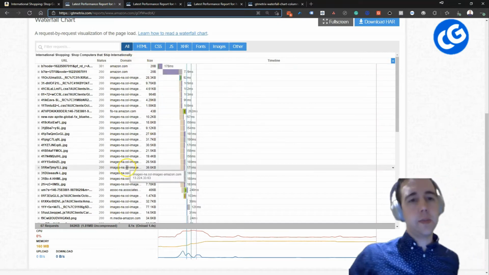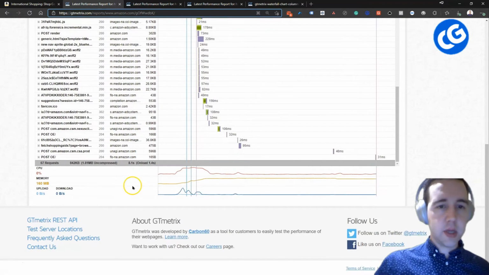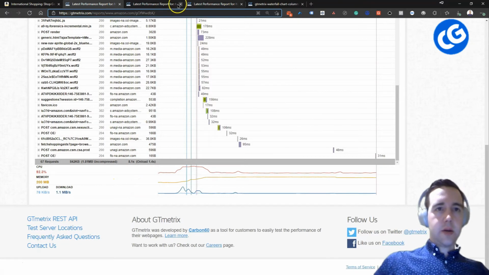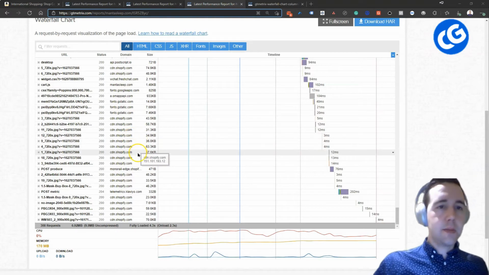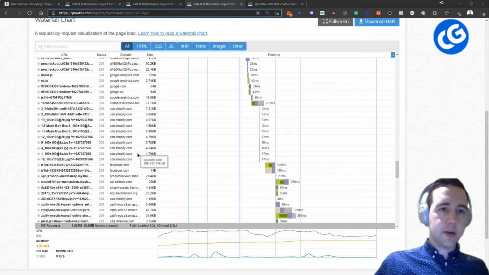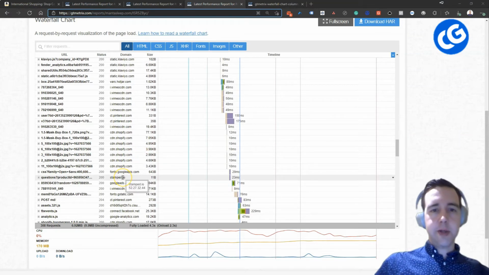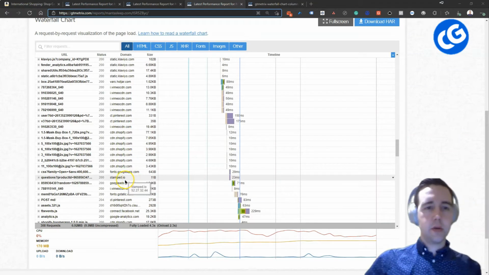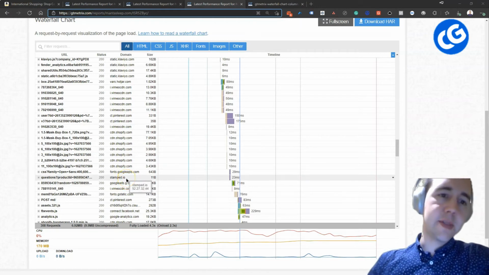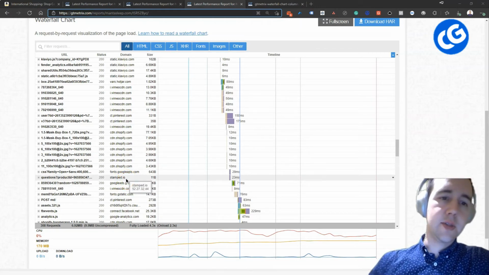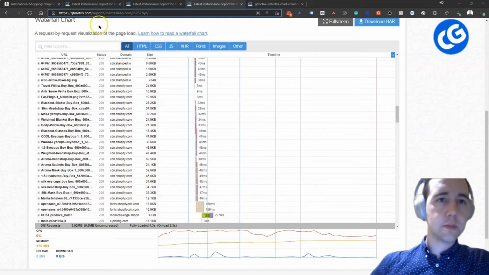Then the domain. Domain is more self-explanatory. It's where this asset is loading from. So for example, on the Shopify example, you will see a lot of cdn.shopify.com. That's the Shopify CDN. And then apps will load something from their own servers, etc. This is also a nice thing if you are uninstalling apps. You can see if those uninstalled apps are still active and trying to do things.